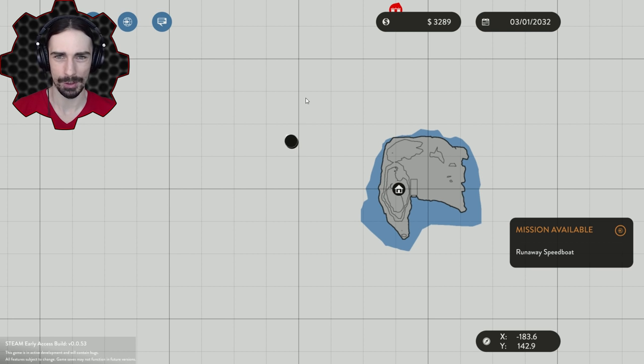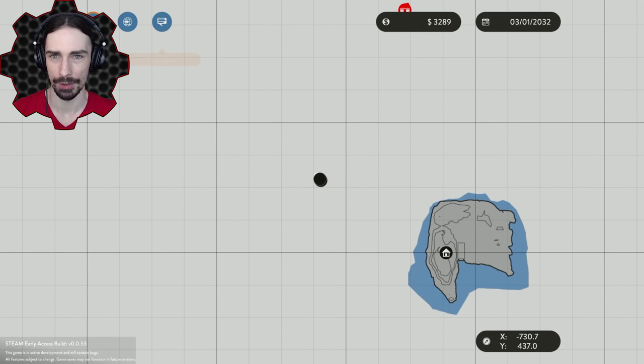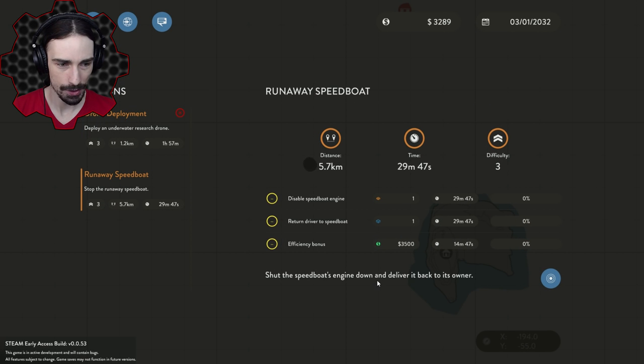How long does it take to deploy a drone? We're gonna find out. Whoa. We just got another mission. Hold on a second. Runaway speedboat. Shut the speedboat's engine down and deliver it back to its owner. 14 minutes to do this one. It's a speedboat though.